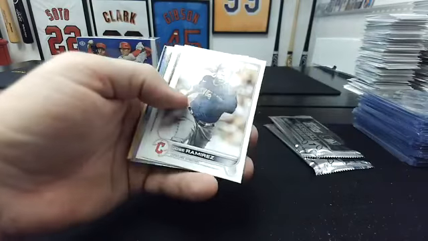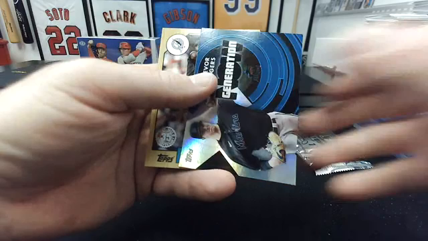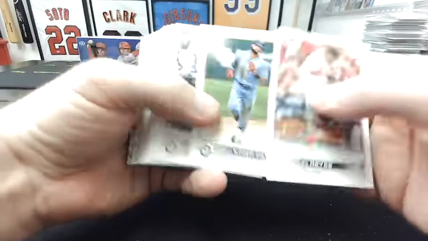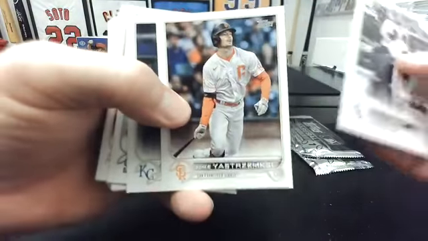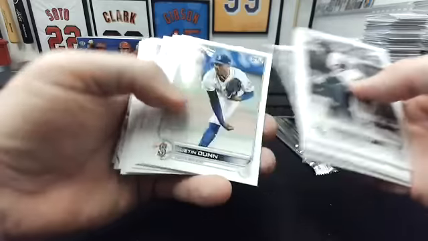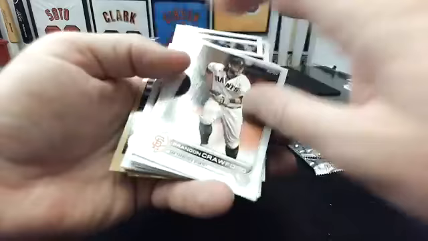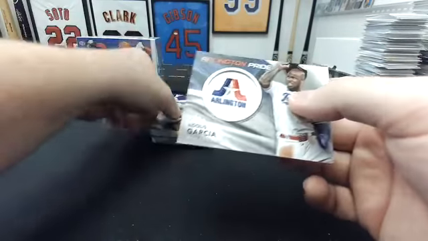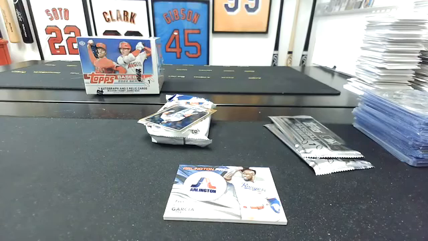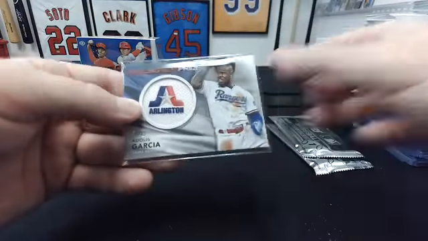Shohei, Duran, Rainbow Foil, Ryan McMahon, Generation Now. Yeah, still inverted. I think it's probably on all of them. Adelise Garcia, Arlington Pride. No one's proud of Arlington. That's dumb. I mean, I get it that they play in Arlington, but they're from Dallas.